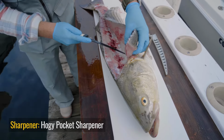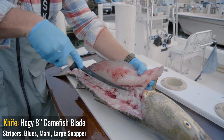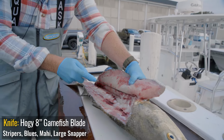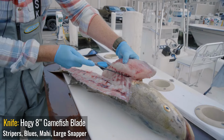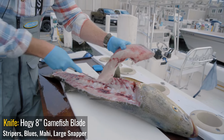Now this is the rib cage I was talking about. See how I'm just using the tip of the knife and working over those bones. You can hear those bones. Just taking my time. And see, now I've come through over here. Sometimes you'll get a little bone left in the fillet, but we can fix that after. And just work through.